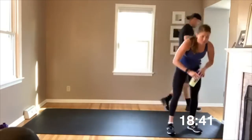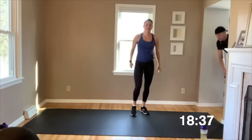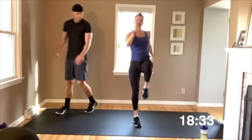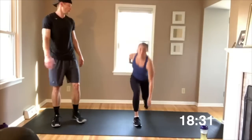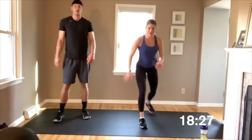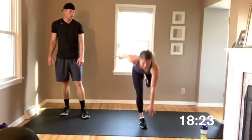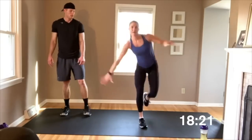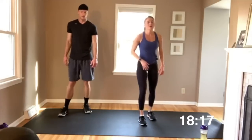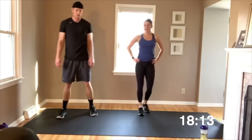Show you your next 3 moves. We go lunges, okay? Right leg forward, left leg back. Option A, lunge, knee drive, lunge, knee drive. Option B, plyo. Up, down, up, 30 seconds there. And then you go lunge, knee, find your balance. Single leg deadlift, tap the opposite toe, up, lunge, and deadlift. And then we go good old split jumps. Switch it out. All right, you got 10 seconds.